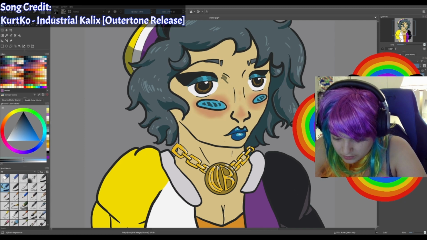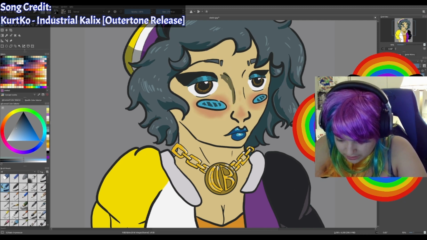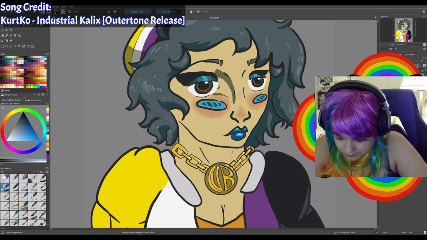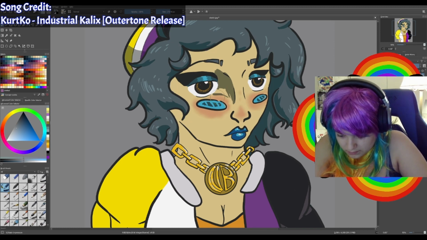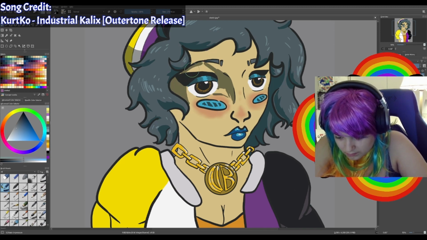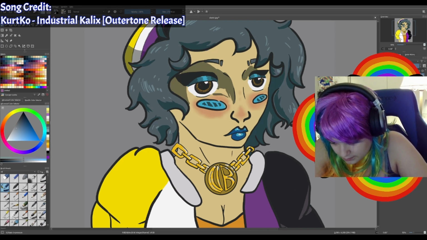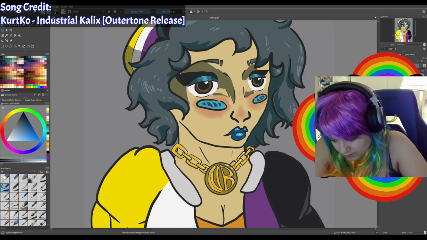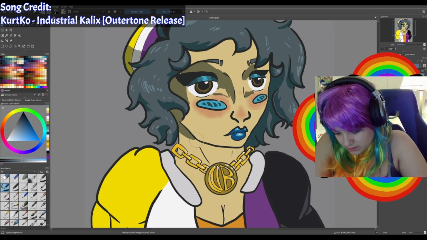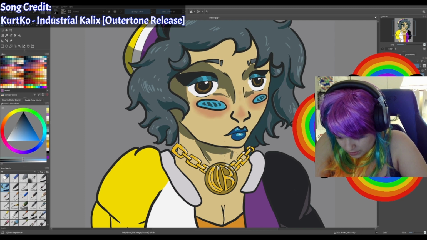And some shadows for the face. Go down here and get the chin some shadow.